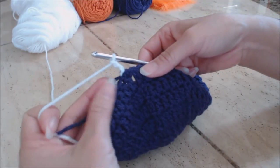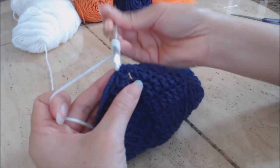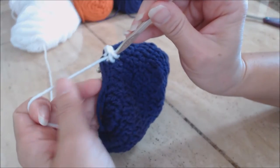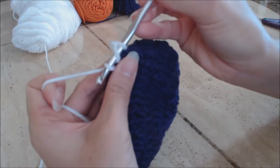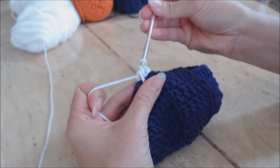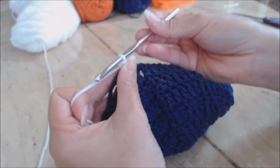And at the same time, you're going to bury the loose end of yarn that you have. So go ahead and yarn over, go into the next stitch, and you're also going to go around the loose yarn end that you have and yarn over. Bring that yarn back through for three loops on your hook. Yarn over and go through two. Yarn over and go through all three loops on the hook for a half double crochet.